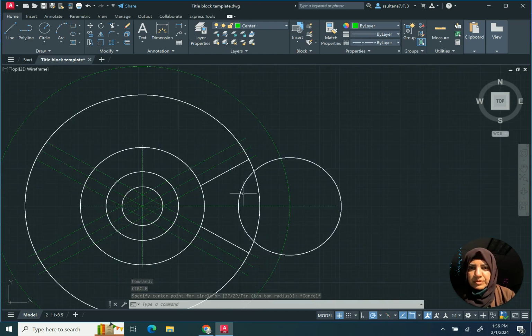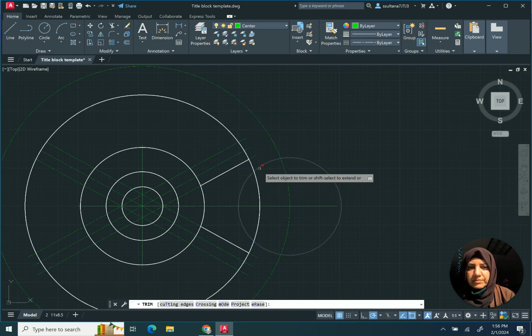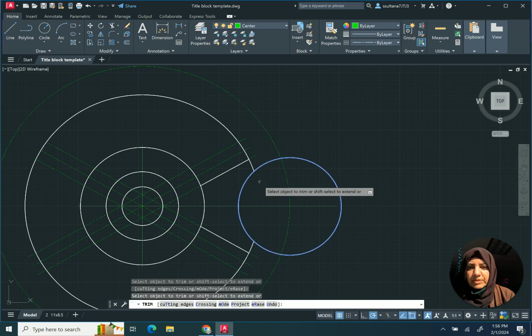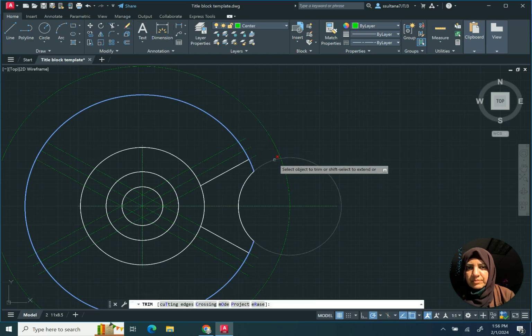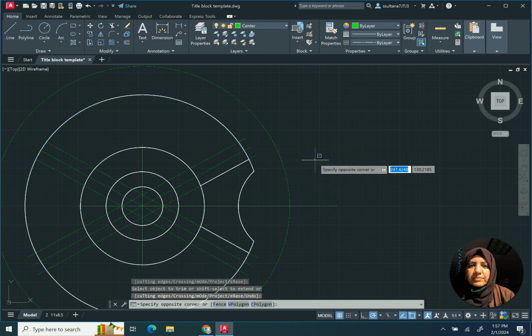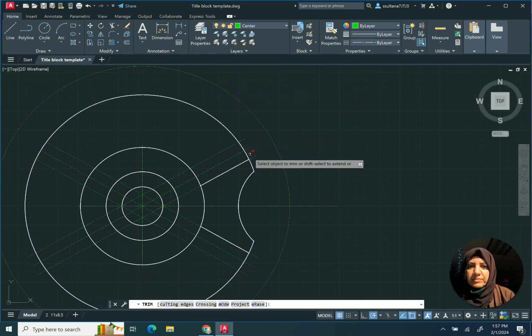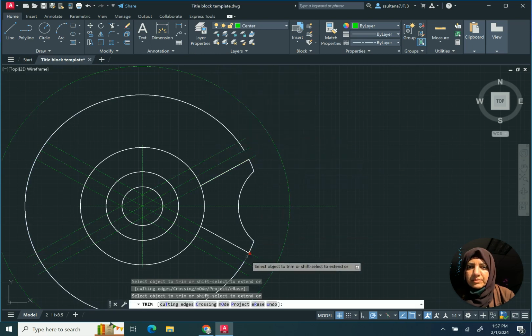So if you select this circle and then trim this line, and then select the bigger circle and then trim the remaining part of this circle, and now trim here and here.